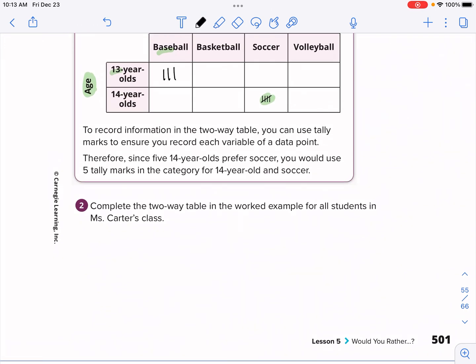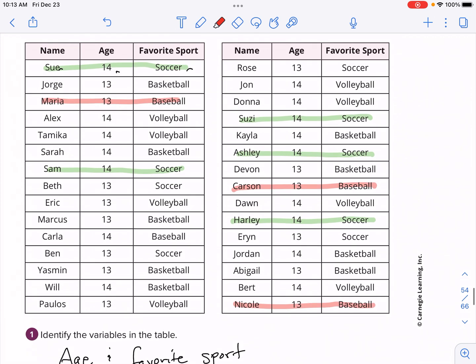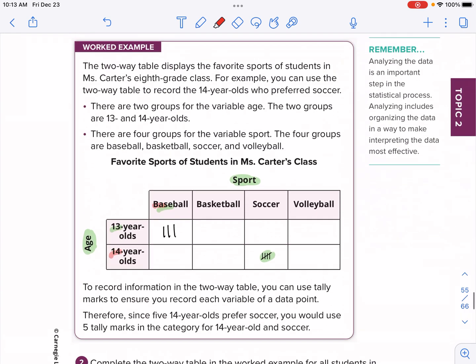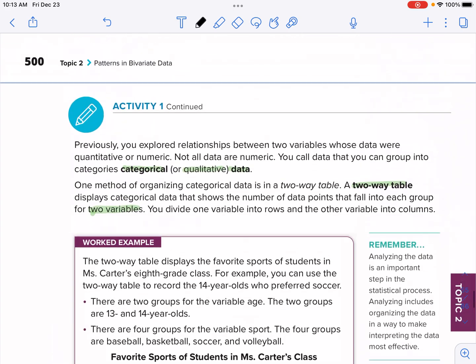Let's go to the next. 14-year-olds that prefer baseball. I don't think there's that many for 14-year-olds in baseball. Where else is baseball? Over here, Carla. All right, that's the only one though. So there's only one 14-year-old that prefers baseball. So not too much interest in baseball here.